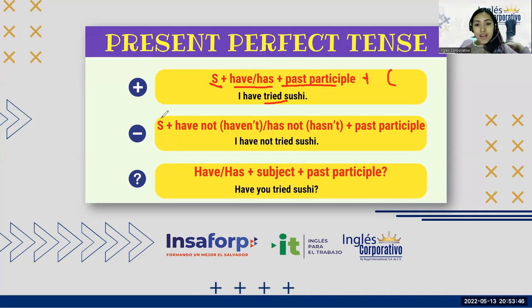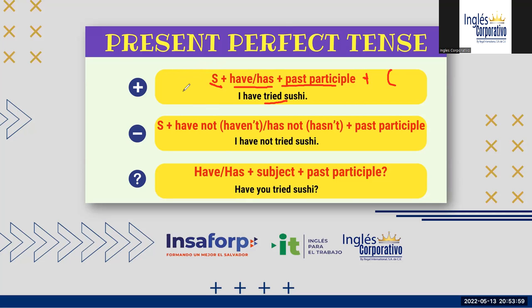Here we have subject. We have... let's see. No, you know what? Let me do something. Háganme un favor, guys. Mándenme una oración ahorita al chat con la forma afirmativa, la que acabamos de aprender ahorita. Subject, have and has. Has es para tercera persona. Plus past participle. Plus complement. Mándenme, please, una oración en afirmativa. Un ejemplo. Al chat, guys. O a WhatsApp.